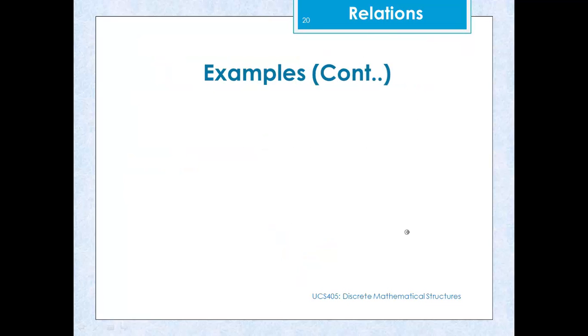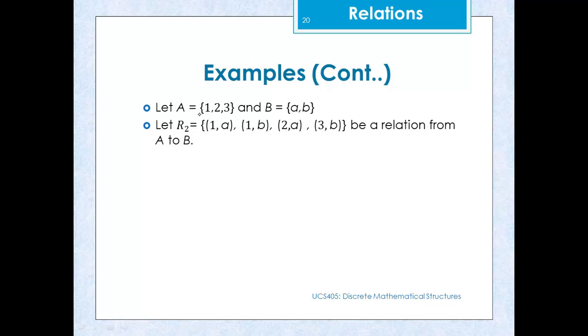Next example, we have two sets A and B and we have a relation R2 here. So how can we represent it? We can represent this graph in this manner, right? So let us suppose we have a set A containing elements 2, 3, 4, 5 and 6, and we are defining a relation R of type less than. Then how can we define its graph?